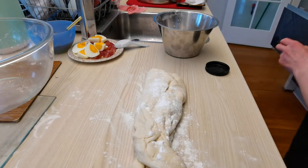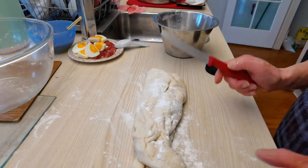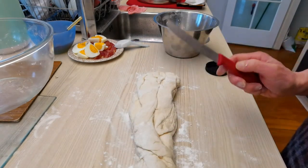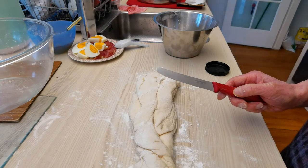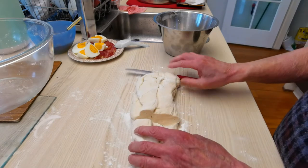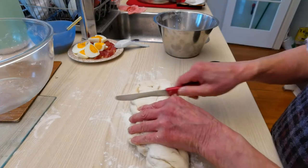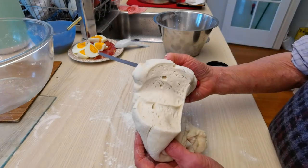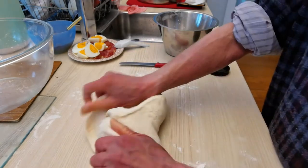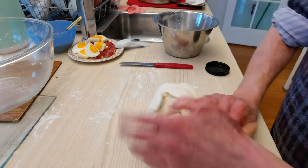Now what you want to do actually is remove all the air that's in the dough, because we don't really want air in this dough. When you steam the bao, if there's bubbles in it, it'll be uneven, cause dimples on the bao. So actually you can see that there's air there. We want to get rid of all that air. All right, we want all those bubbles gone. Okay, let's incorporate that baking powder we just put on it and try and get rid of all that air.